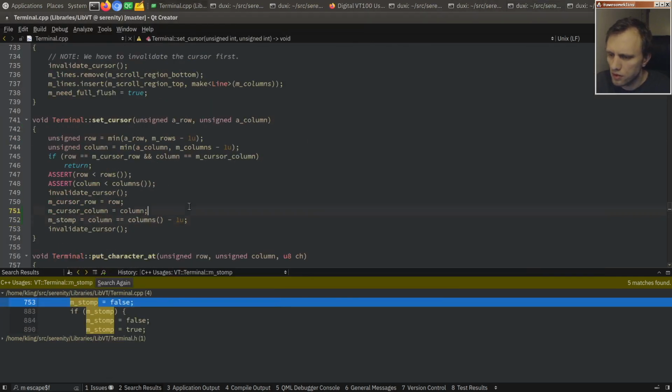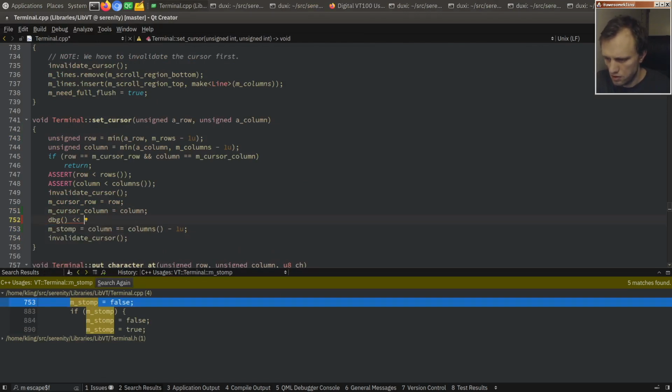So let's debug something here. So debug set cursor to row and to column.